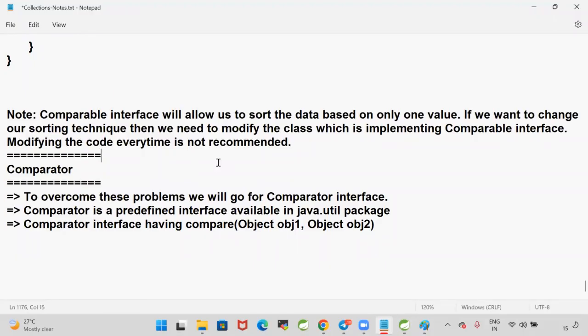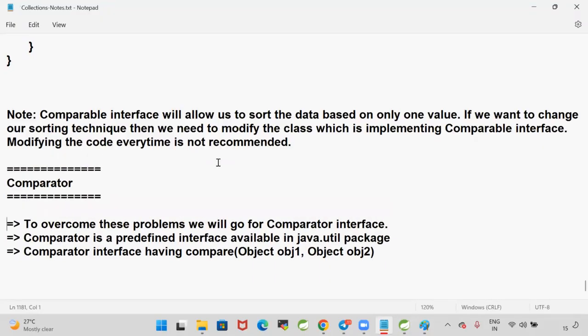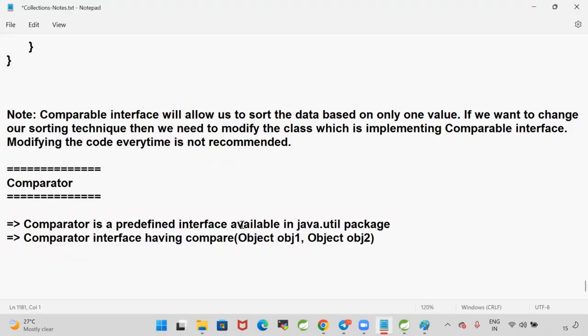If you want to sort your objects based on multiple properties, then you can go for Comparator. Comparator is a predefined interface available in the java.util package. The Comparator interface has a compare method, which takes 2 objects as parameters, object 1 and object 2.